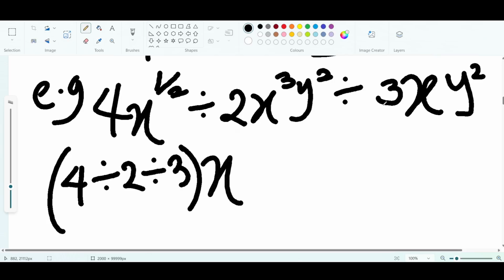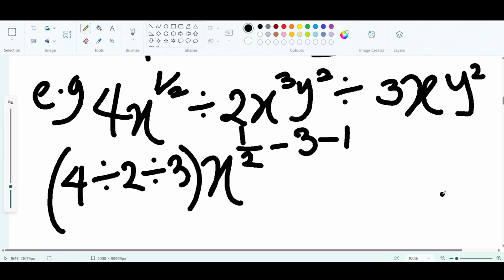While for the x, it is raised to the power 1 all over 2 minus 3, then minus 1. The power of this one is 1. So this half, the 3 here, the division makes this one become minus. When the bases are dividing, you subtract the power. So that's why the minus is coming from the division. And this 3 is here, is this one, and the power that this one is raised to is 1. So that's how we go about that.